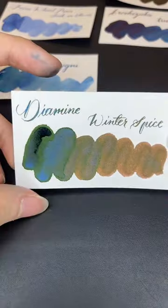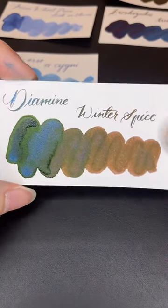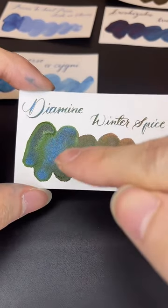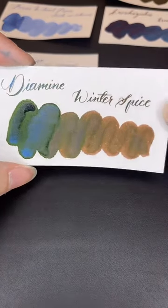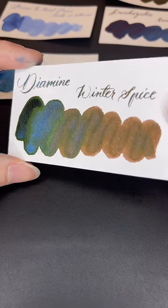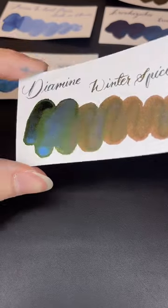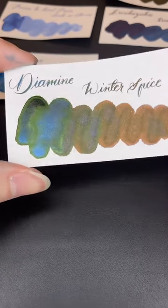Next up here we have Diamine Winter Spice. Can you see why this is such a unique ink? It's a brown ink with green sheen and blue flake. A super unique combination of colors and sheening and shimmering. But it just looks so right. It's just so gorgeous. It really reminds me of a spiced wine or kind of just a nice cinnamon dusted drink.